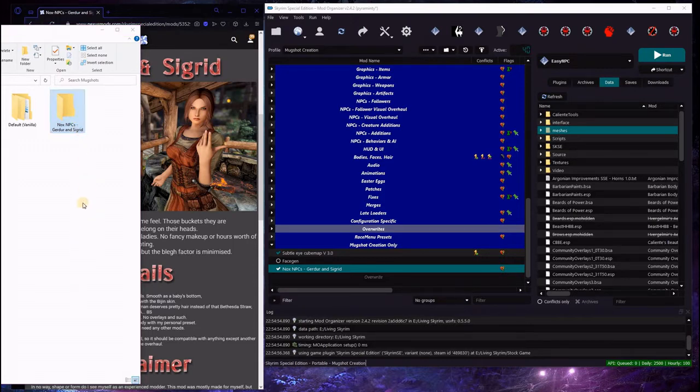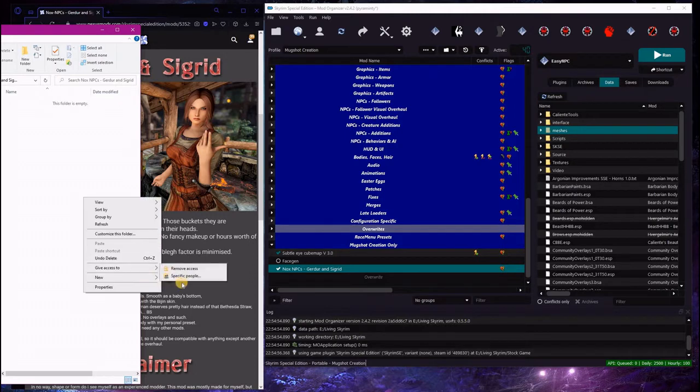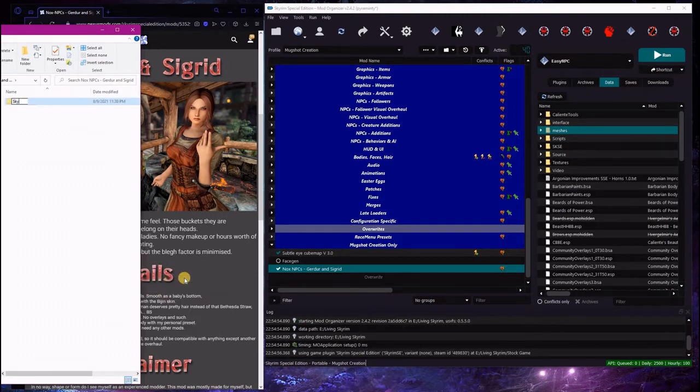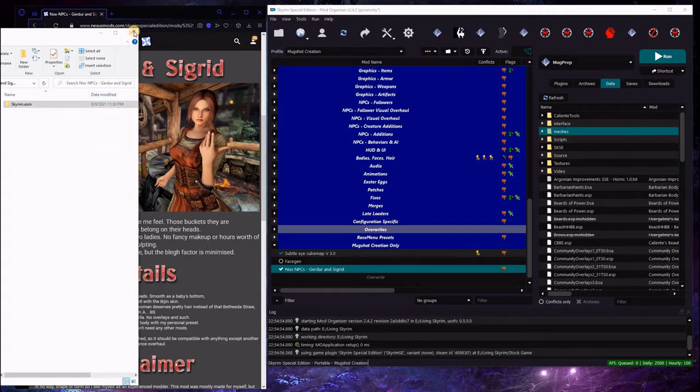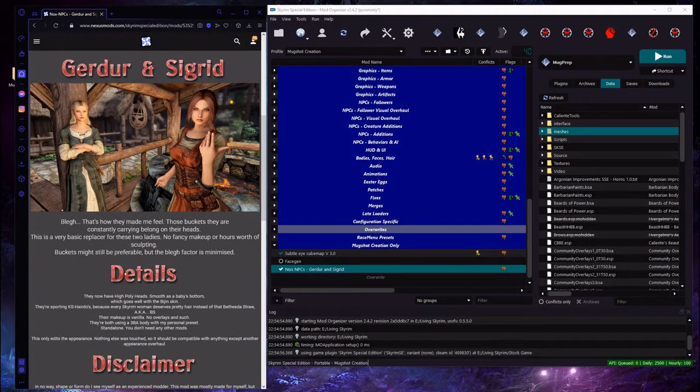Okay, and then inside that folder, you're going to determine where the NPCs that are being replaced come from, meaning are they from the base game, a DLC, or from a mod. These two NPCs are from the base game, so their master file is skyrim.esm. If you were doing, for instance, a Serana replacer, that would be dawnguard.esm, and etc. Just whichever DLC or mod the NPC comes from, you need to make a folder with the name of that master file. Okay, once you've done that, you can just go ahead and close this out. We don't need it for now.